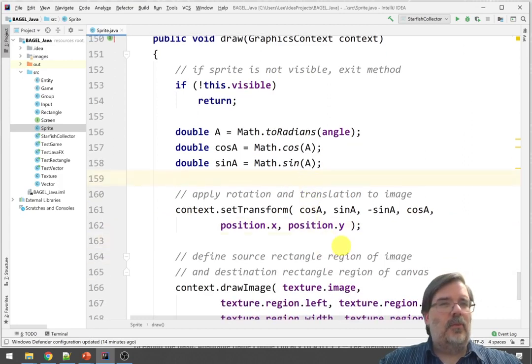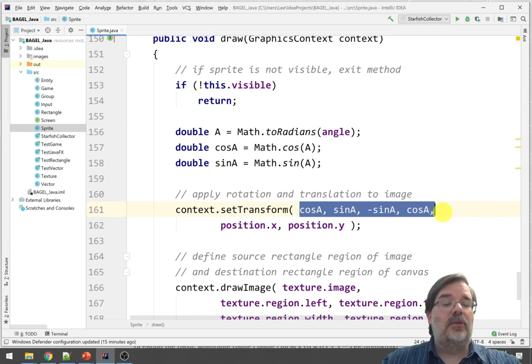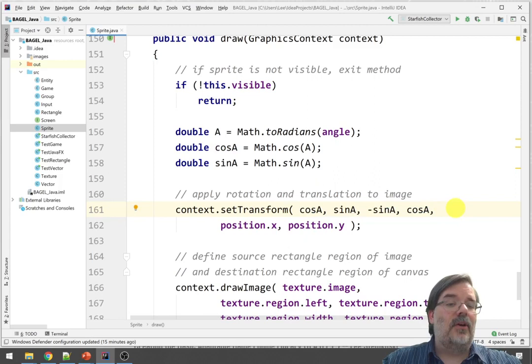Now, there's one other thing that we're going to need to take into account. What is the point of rotation of a sprite? For instance, do we want to rotate a sprite around one of its corners? Do we want to rotate a sprite around its center? We need a pivot point to be identified in the sprite. Now, by default, when we apply a transform to the canvas, this rotation is around the point 0, 0. By default, rotation happens around the origin of the canvas.